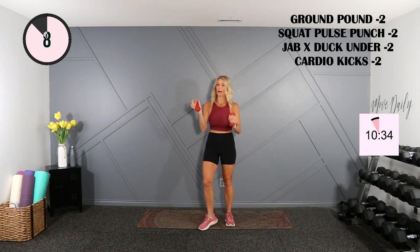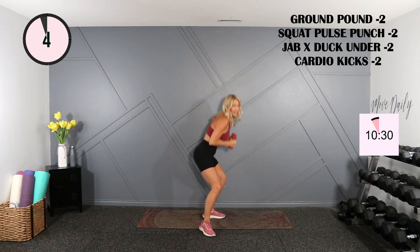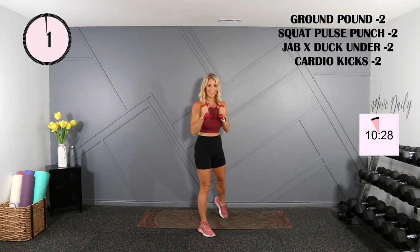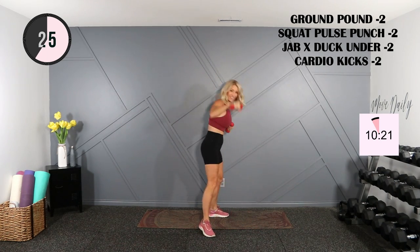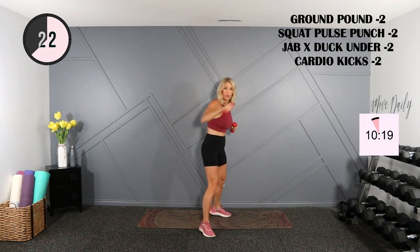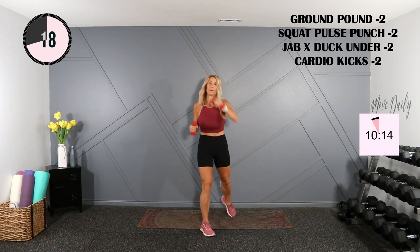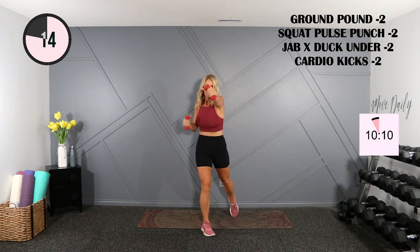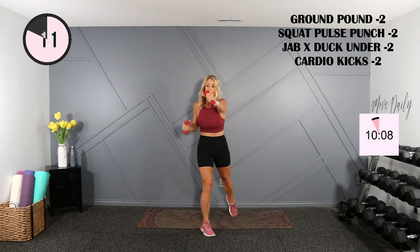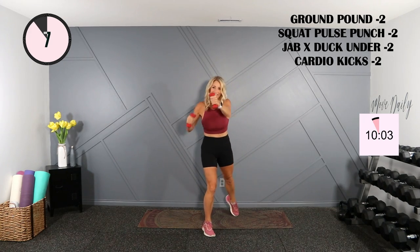Shake it out. Let's stick with the punch a bit. Turn sideways. You're gonna jab, cross, duck under, jab, cross. Here we go. Duck, jab, cross, duck, jab, cross, duck. Good. Stay on this side. We'll do 30 on the other side in a second.